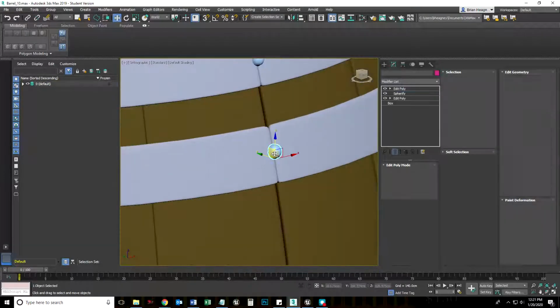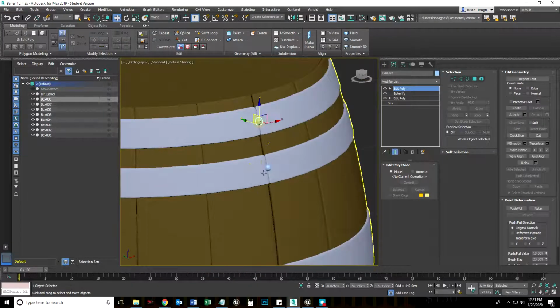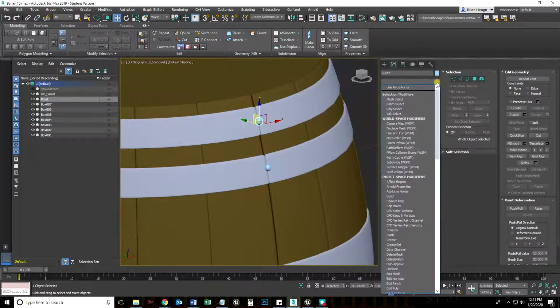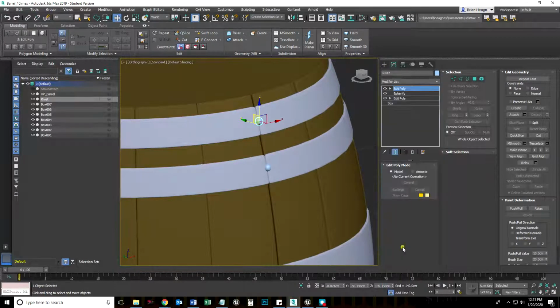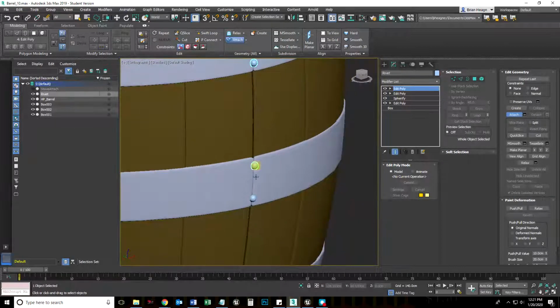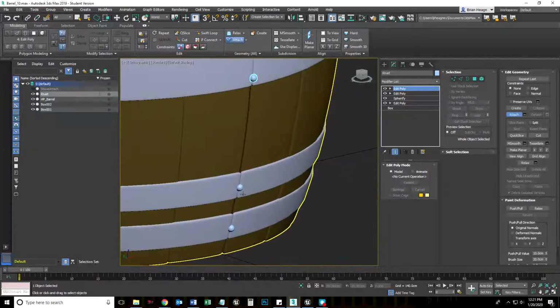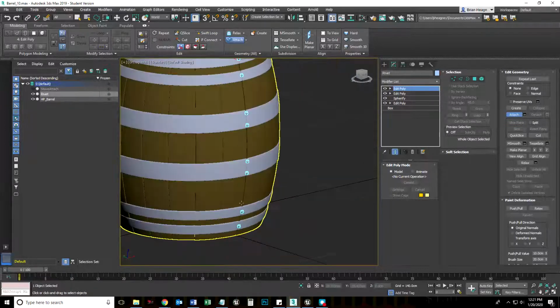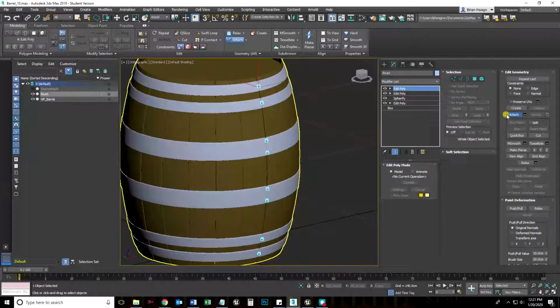Okay, so what I did was I made all of these unique, and the next thing I'm going to do, I'm just going to call this rivet. I'm pretty sure that's what it's called. I'm going to add an edit poly on top. I'm going to attach. This time I'm going to click, I'll just click attach, and click that, click that, click that, click that, click that, click that, click that, and undo attach.